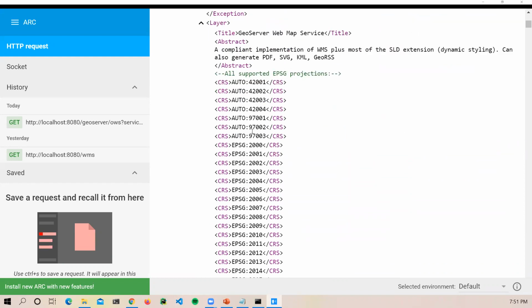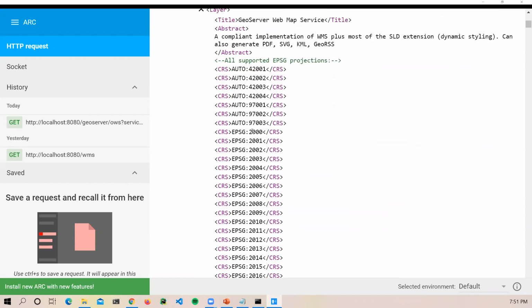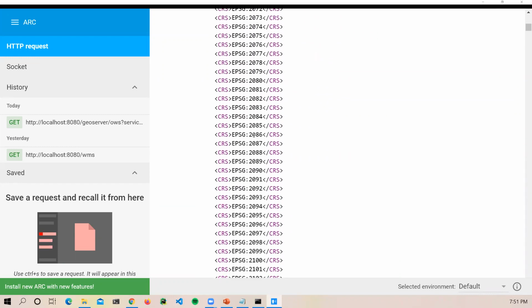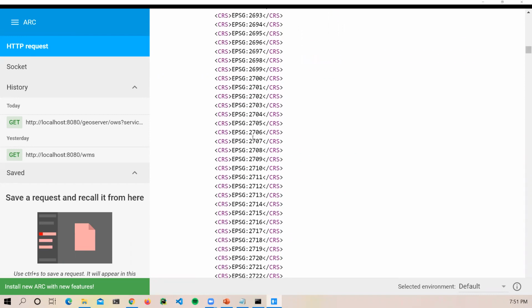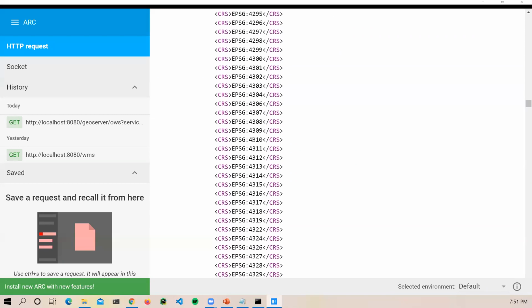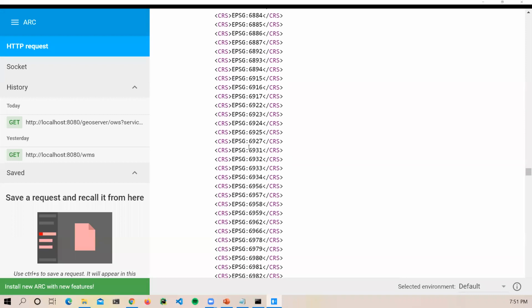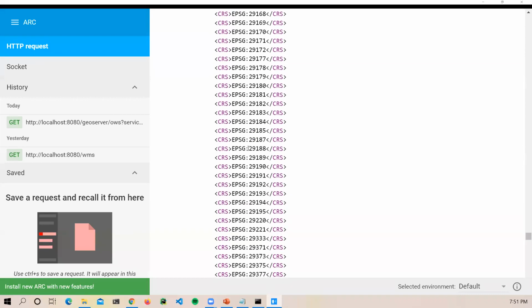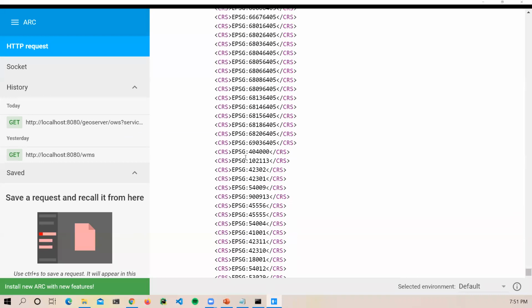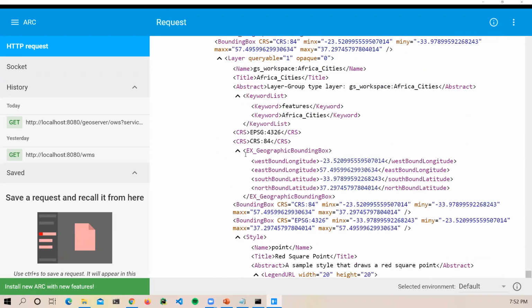So if you scroll down here, you remember we were talking about CRS. So it supports all these, and I'm sure this list is quite big. These are the coordinate systems that it supports. You see the way the list is long.